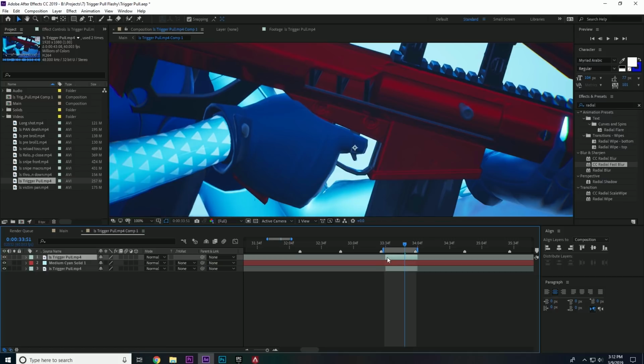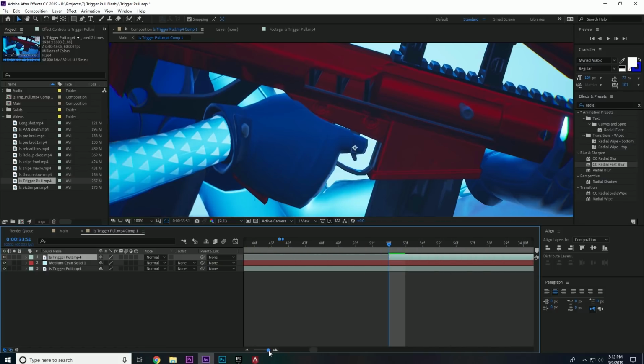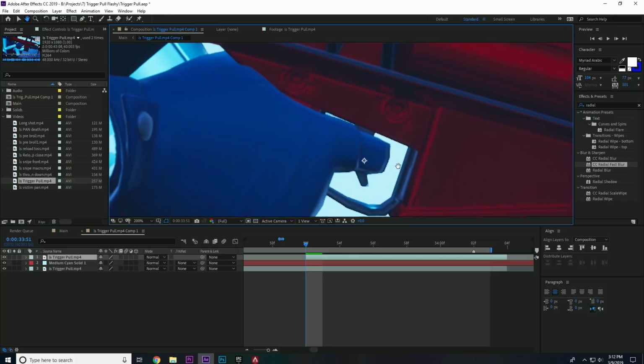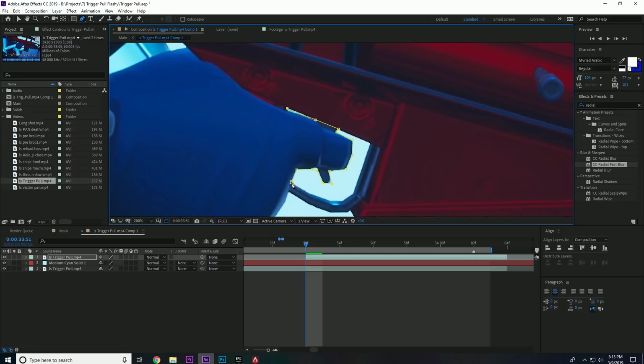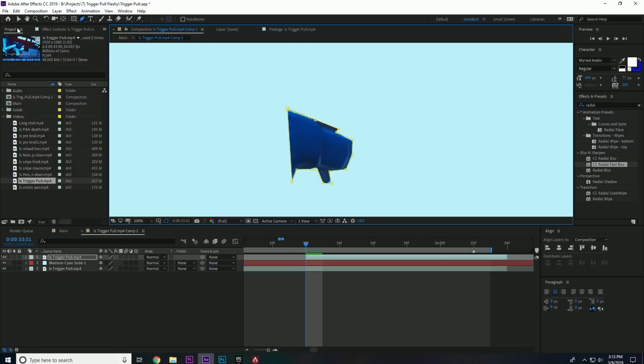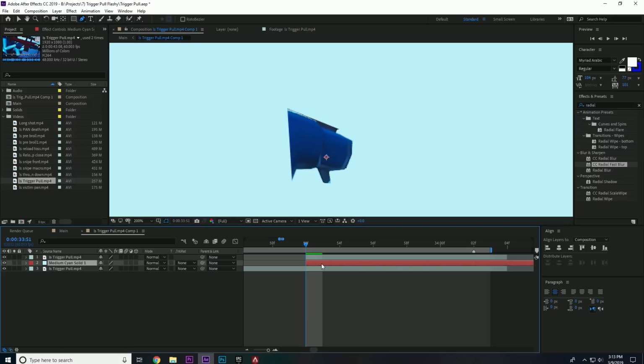So starting here, I'm just going to zoom it in a little bit so we can get more precise. Frame one with this, I'm going to click on the pen tool. We want to zoom in, and I'm actually going to map around the finger. So the way I want to do this is going up around the edges. I'm going to try to make this pretty accurate, even though it'll go quick and may not be noticeable.